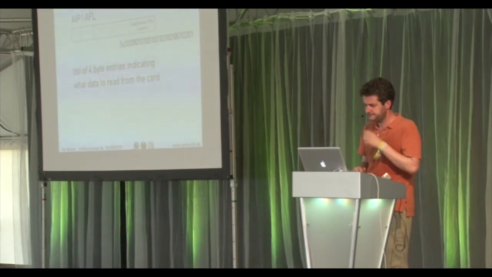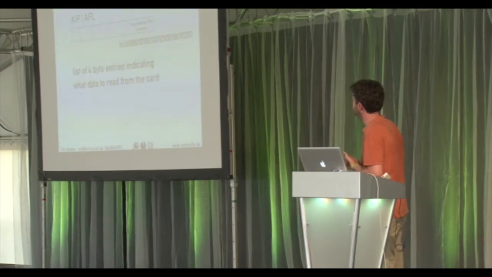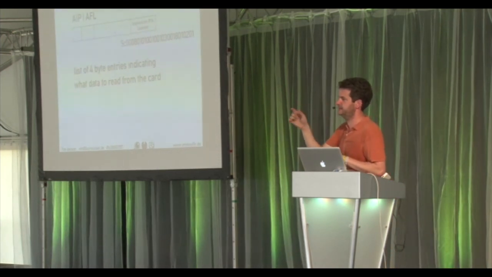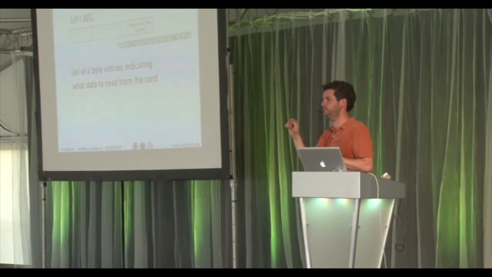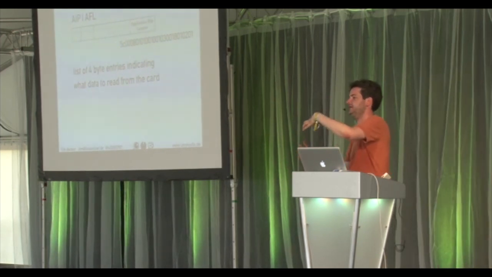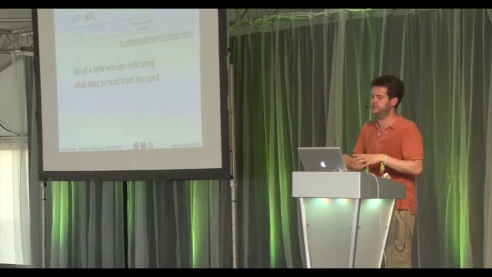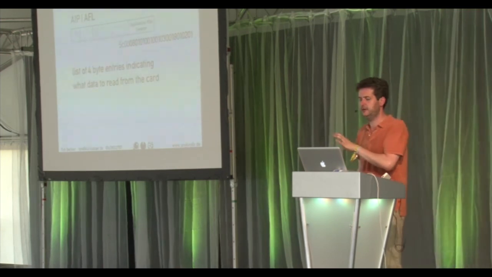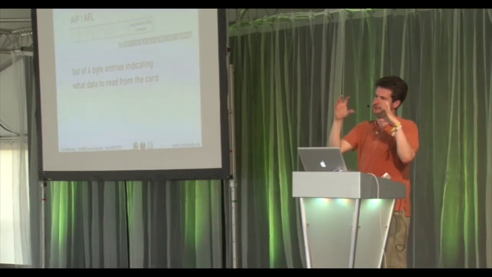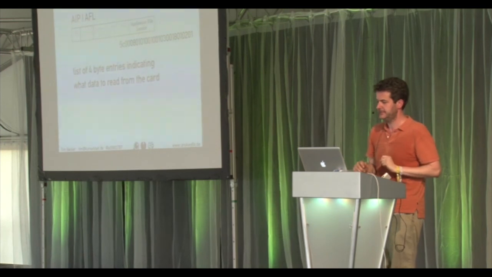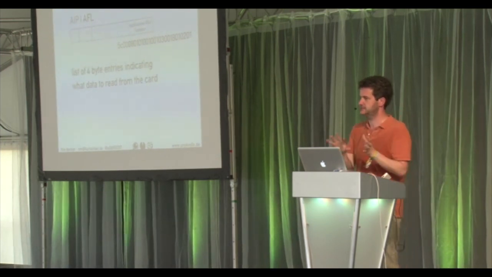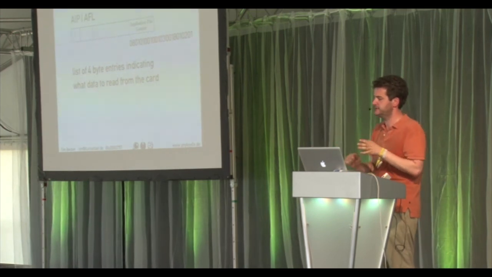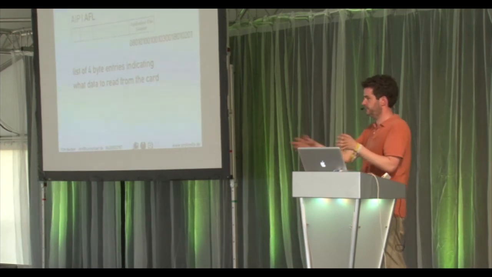So the next part is the application file locator. The amount of data that you can read from the card is stuck in one byte, so one piece of data that you can get back from the card is always maximum 256 bytes long. So the data has to be structured somehow, and it's structured into a short file ID and a record number. And this AFL is basically a list of short file IDs and record numbers that you want to read. They're always 4-byte long entries, so the AFL that we had, there's 3 entries.